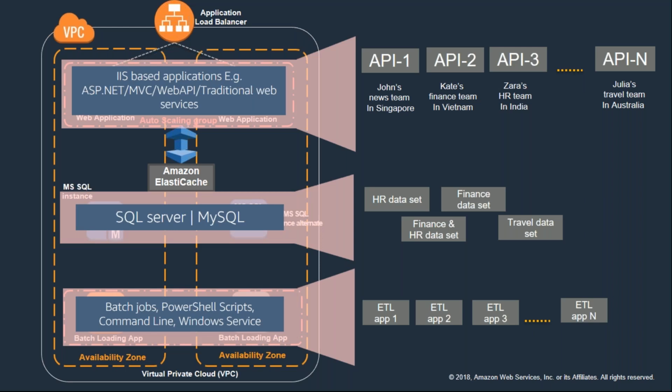For example, the one big SQL Server instance that you used to have will break down into small data sets. HR will have its own data set, finance will have its own data set. The beauty here is that, for example, if the travel team decides that they want to have a high performance database, they can choose the technology that they like. Maybe they decide to go for a NoSQL kind of technology. Maybe Sarah's team decided to go for a file system instead of relational databases. And ETL jobs that used to run the bulk of this loading in one console application may break down into small extract, transformation, load ETL jobs. So the teams can now work independently, but in effect, you have increased the number of applications. So how can you manage that complexity is the next question.